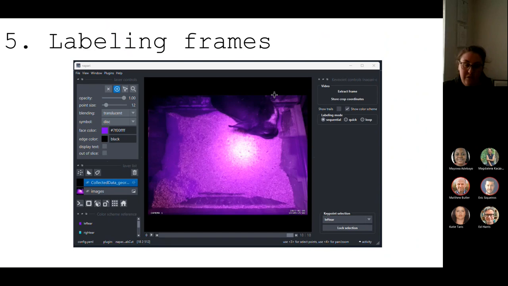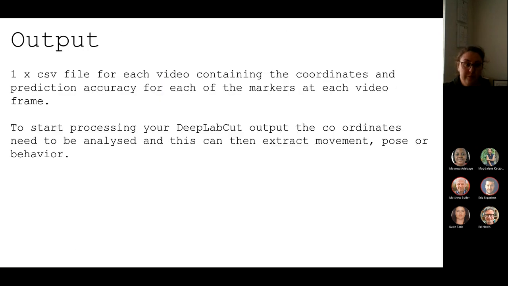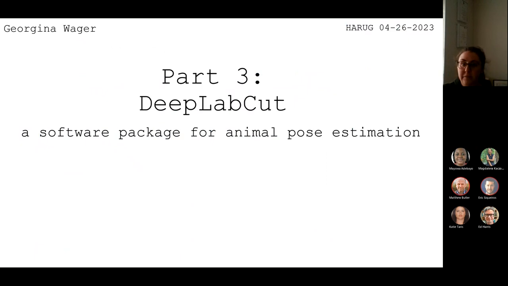So we did a little video here that showed how to actually label the frames. The next part, part number three of this series on DeepLabCut, is looking at how we take these labeled frames and now train the model, to give it a video without any labels on for it to label itself. So here we go, part three.